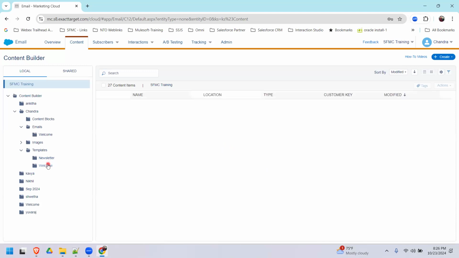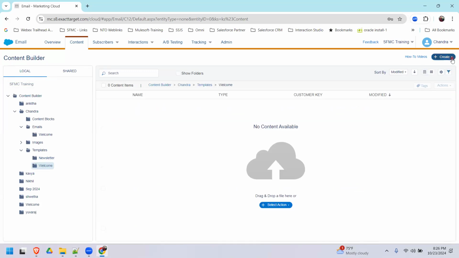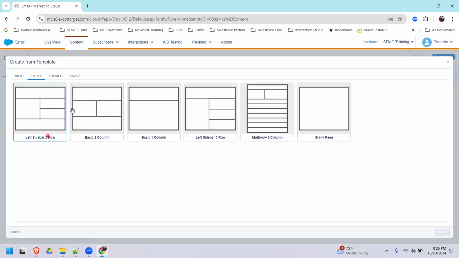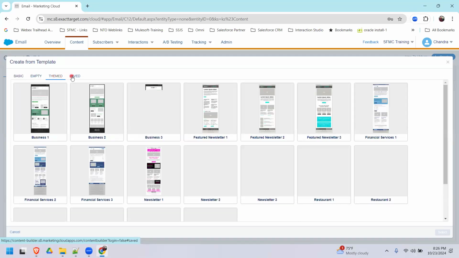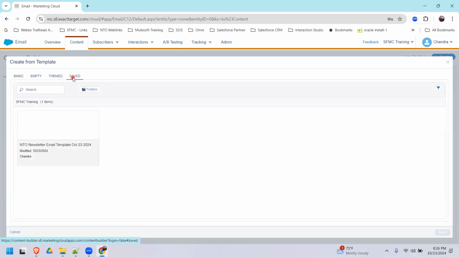One last thing which I would like to show is one template, how you can build it without writing a single line of HTML code. Create email template from existing template. We have multiple options: basic, empty, theme. If you have already created templates, you'll find them under saved.